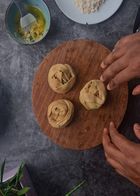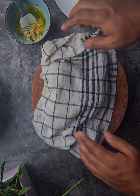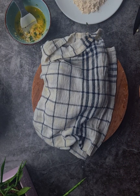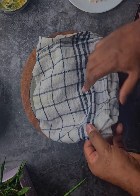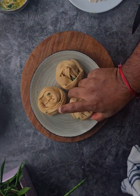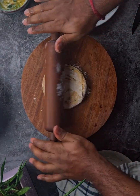Similarly, we'll prepare some more coils like these, and we cover it over with some damp cloth to let it rest for about 10 to 15 minutes, and then we roll it out, and the Lachha Parathas will be golden fried until they are crispy and flaky. It's been about 10 to 15 minutes since we rested them. Now we'll roll out the Lachha Parathas. We take one of the rolled coils, we dip it into the extra flour, press it gently, and roll it gently into a thin paratha.